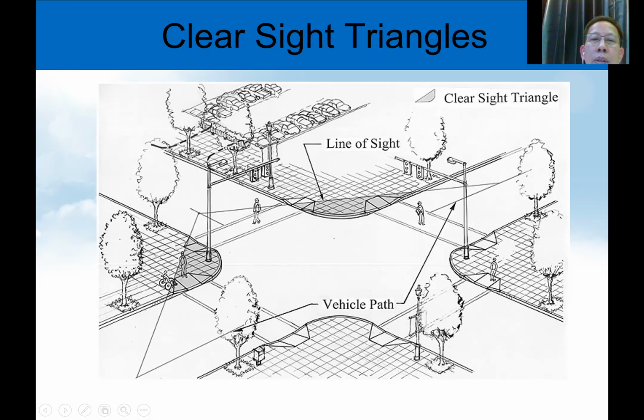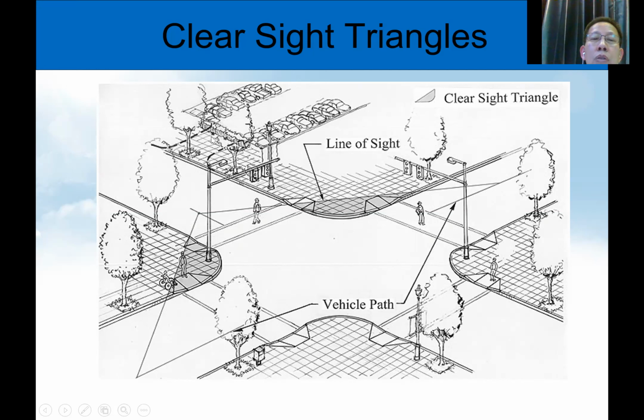And if you see this parking lot over here, even though they have, see the dash line here, it's showing that there should not be access to get in and out of this parking lot very close to the intersection.